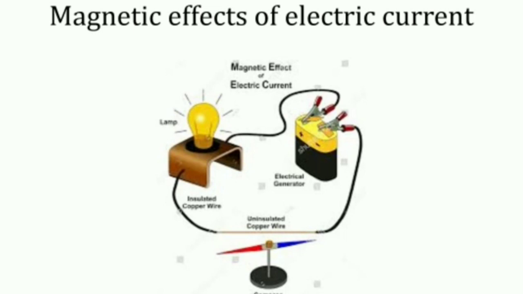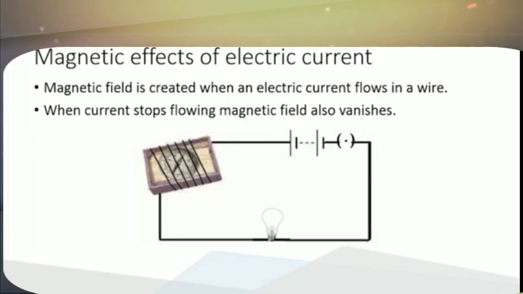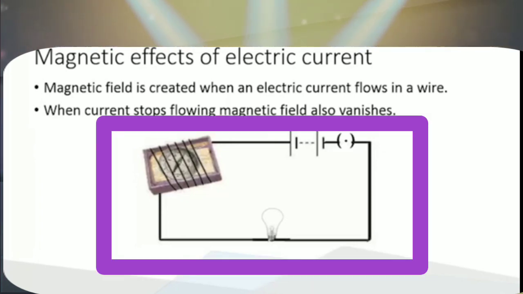You know that a magnetic needle is indeed a magnet. You have seen that the magnetic needle changes its direction when a bar magnet is taken near the magnetic needle. Also, you have observed that the magnetic needle changes its direction when a current starts flowing in the circuit. This means that magnetic field is created when an electric current flows in a wire. Hans Christian Ørsted made this observation first. Now let us move towards electromagnet.